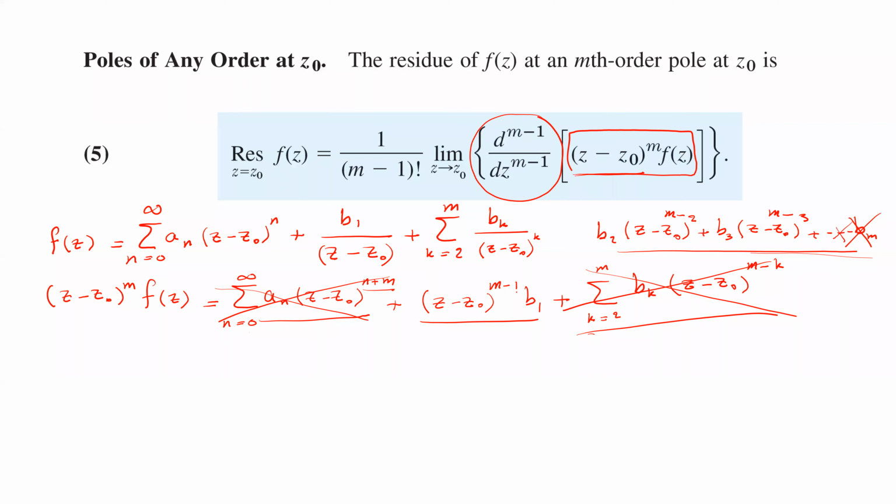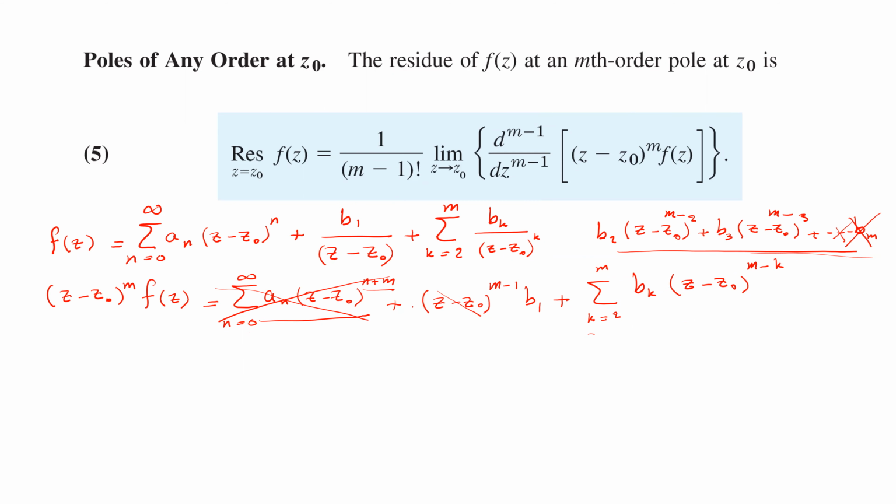But what does remain? When you take the m minus first derivative, this goes away, but the power comes down. So you have m minus 1 factorial here. That's why we divide by m minus 1 factorial to get b1. You see, all of this is a trick to just get b1. All right. And as I show here, all of these go away with this trick, and the only thing that remains is b1. So that's why we have this formula for the residue. So this is, in fact, b1.